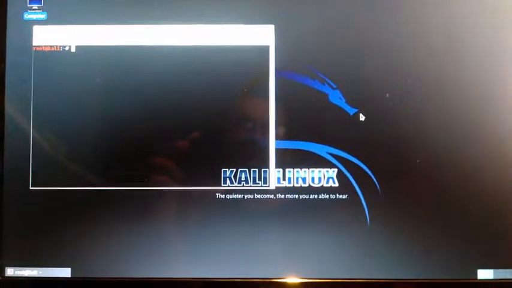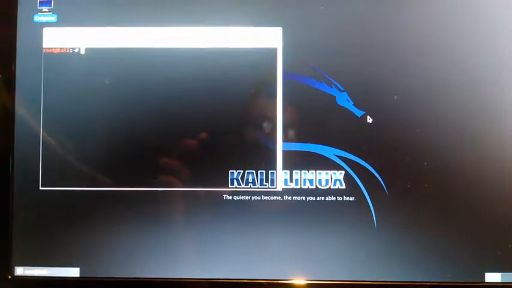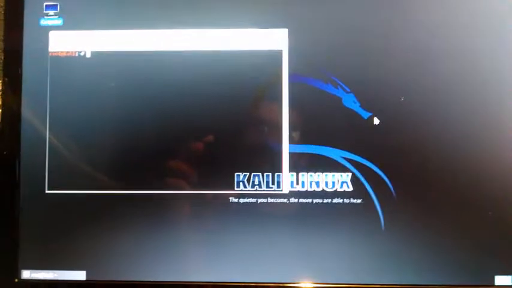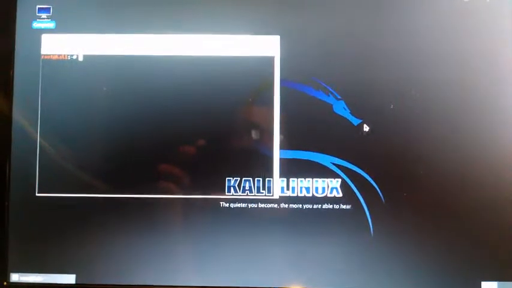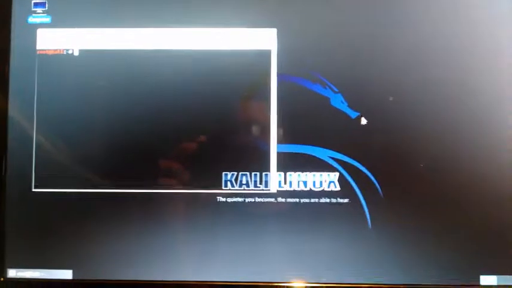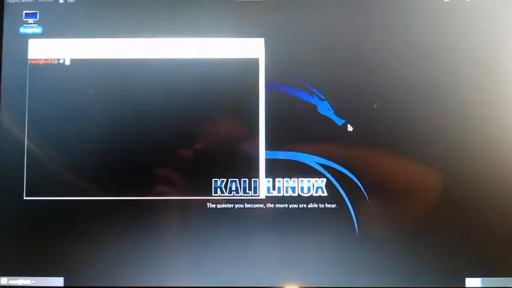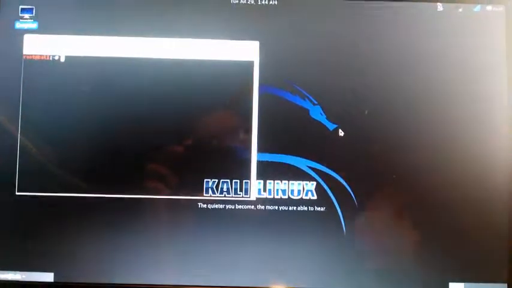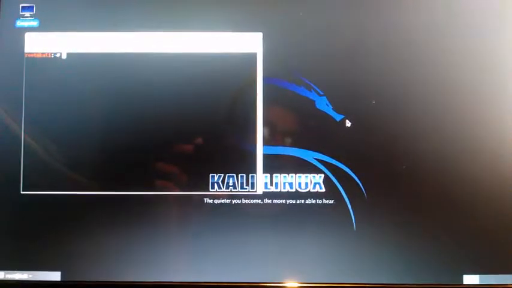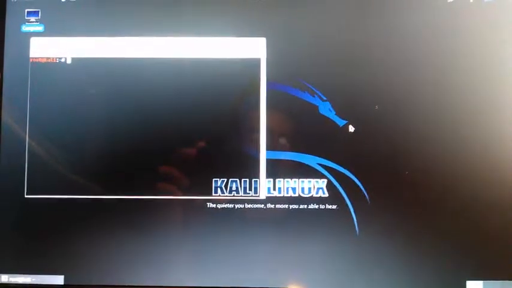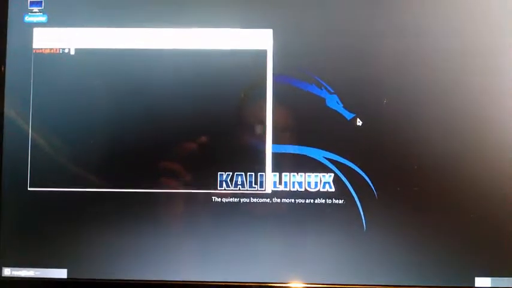Okay, so now we have the command window open. First of all, we need to install the MTP tools for Kali Linux. The reason is that the Moto X uses Media Transfer Protocol, which is MTP, as a way of transferring data itself, and that's actually one of the main reasons why it comes out as a portable device instead of some type of external hard drive or something like that.